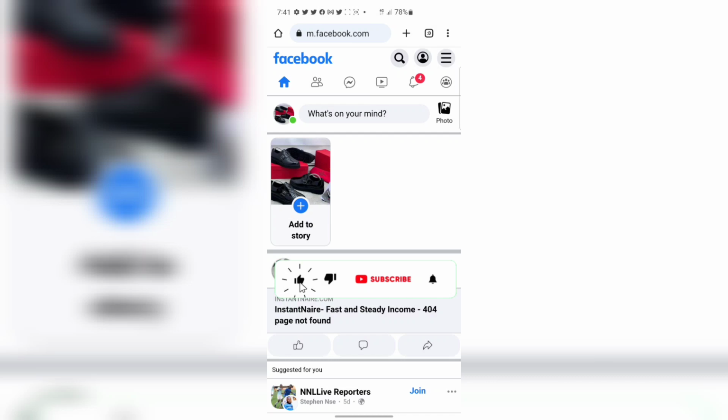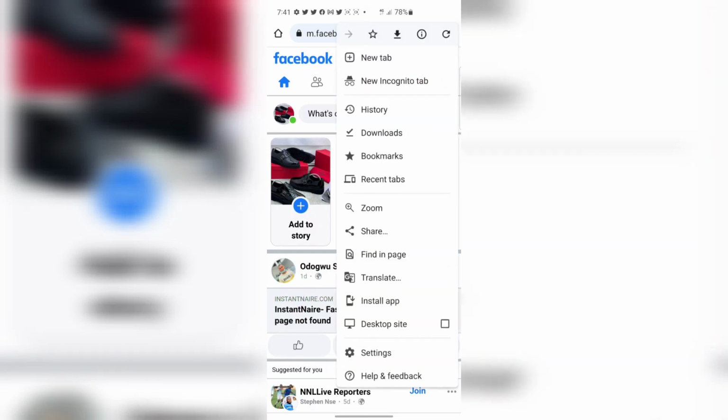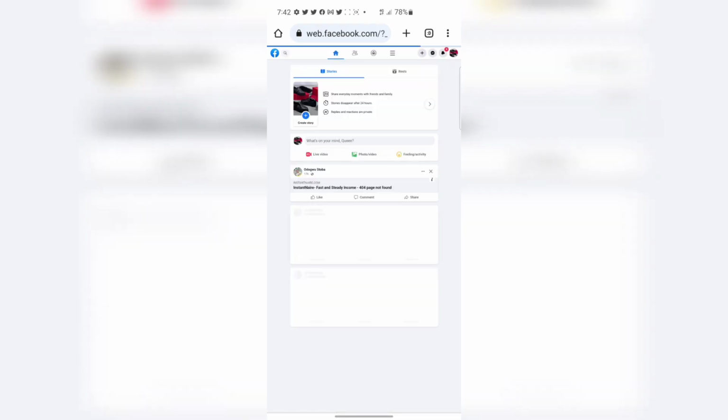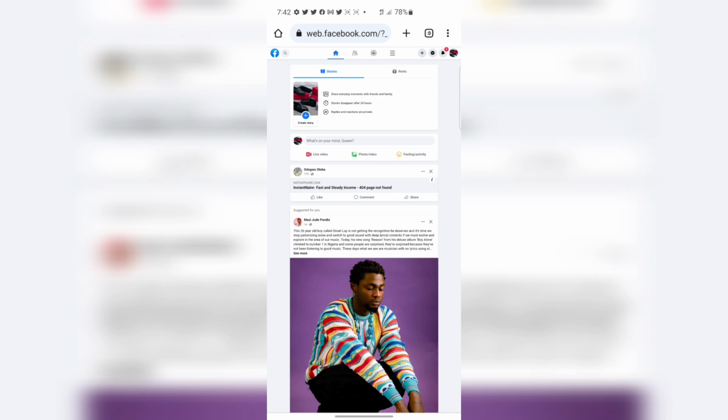So the next thing you want to do right now is you want to click on this place on your screen. Look at this three icon right here. Do you understand? So once you click on that place, then you're actually going to click on request desktop site. Follow my simple instructions, and once you click on desktop site, your actual page is going to reload like this in a computer view. But what if your actual page did not reload like this?